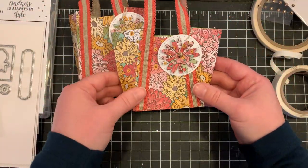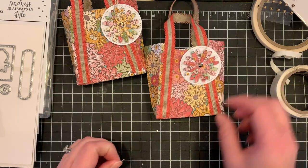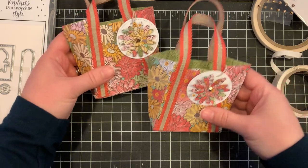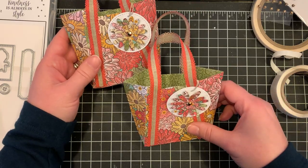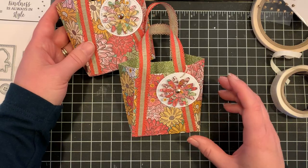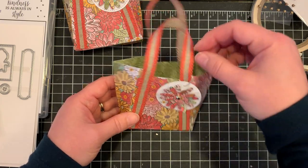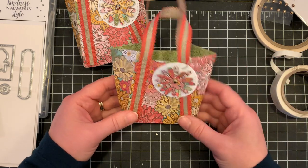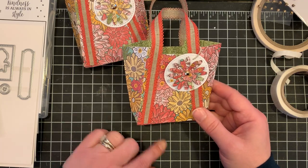How adorable is that? Perfect spring and summer colors. At least this way we can showcase our fun little bags in our homes, although we can't exactly dress for spring since we're all staying home. But you can brighten up your day or your home with a little home decor, or even fill these with candies. The little twin pack of Milano cookies would fit really nicely inside — that would be a fun package to send to a girlfriend or your mom to brighten their day.